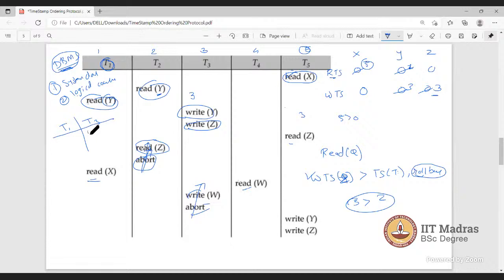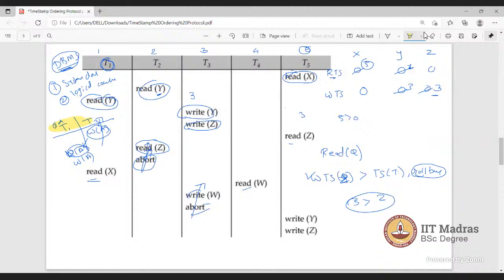Both are trying to access data. First it writes the particular data item, and now this transaction, which is the older one, is reading this A and writing this A. But that is not allowed, because this one is writing this value and then the other transaction is reading. Its condition is not satisfied if you follow these rules, so we need to roll back T3. Sorry, T1: there is no chance of conflict only in timestamp protocol.